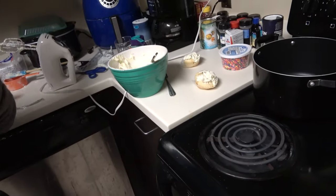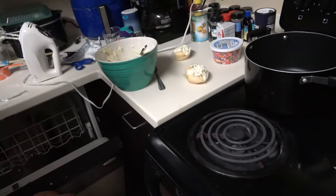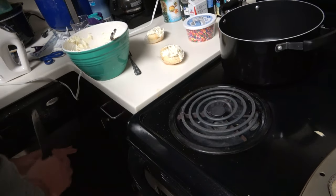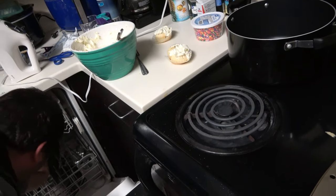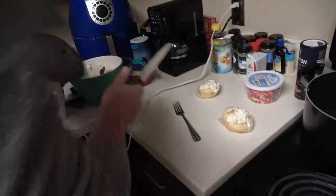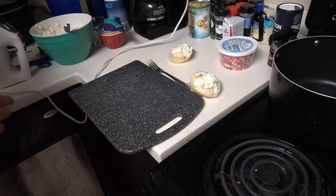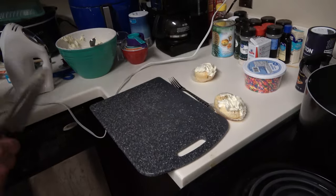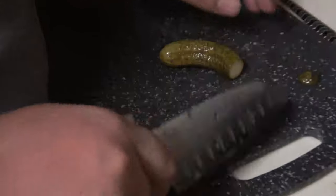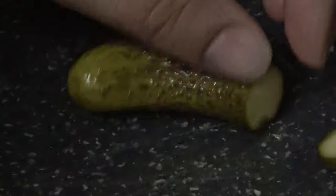Okay, and pickles. We gotta chop these up. We need to do that in slices. You can just do it on top of a paper plate. No, it's fine. Be fancy, maybe a cutting board. So we're going to take the pickle. You want them thick, thin? That's fine. That's good. Just two? Well, we need it for the other ones, no? Sure.